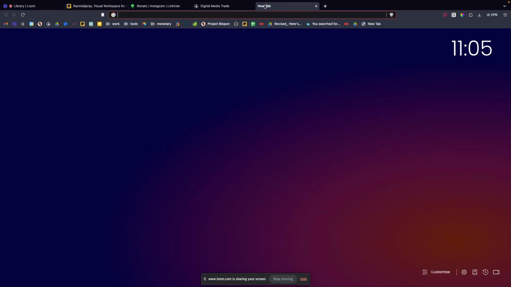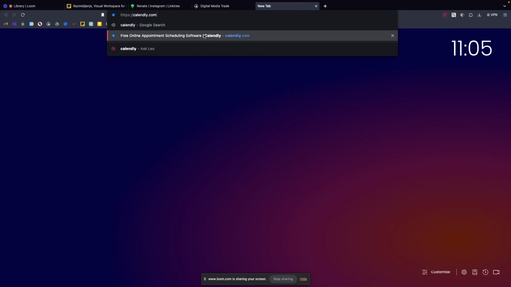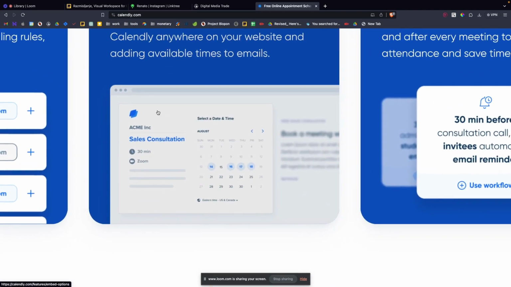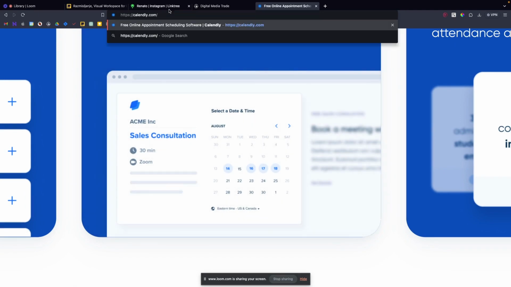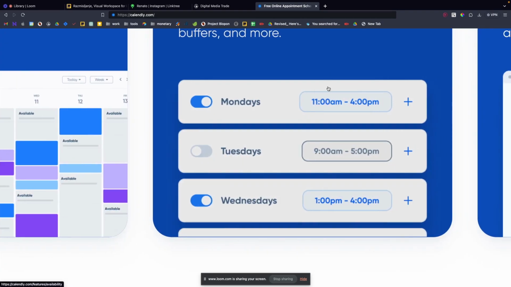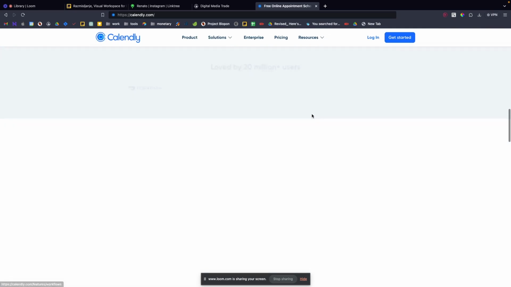Calendly is another great software that allows you to book meetings using a built-in calendar. So this is how it looks like. You can attach this to your site. You can also have it like a link. So it's basically calendly.com/your name. And you can send the person this link, and this is what they will receive. So they can basically see all the dates are available and pick the best time because you already inputted when are you available. So it cuts a lot of in-between time when you're arranging meetings or similar.